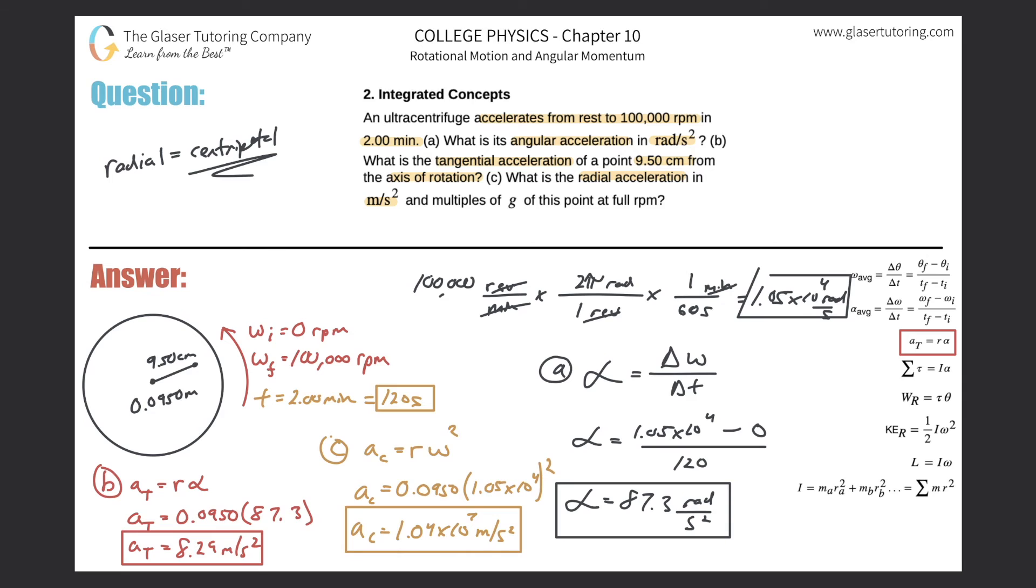And that is that, ladies and gentlemen. Oh wait, almost concluded too quickly! Getting too excited towards the end of the problem. It says in multiples of g. So basically you just take - this is easy stuff at this point in physics - you take this value and divide it by the value of g to find how many multiples of g that is.